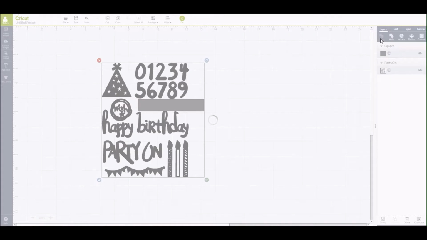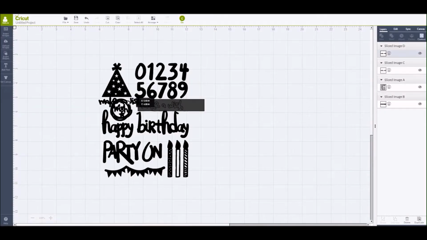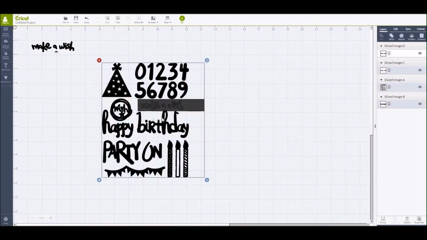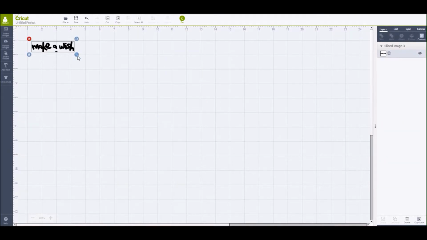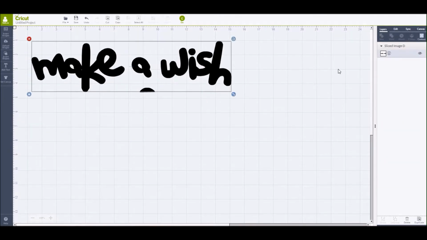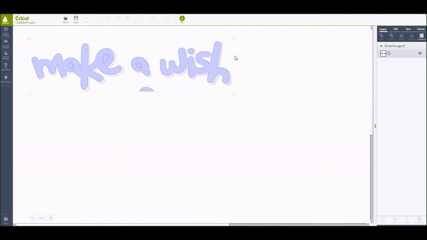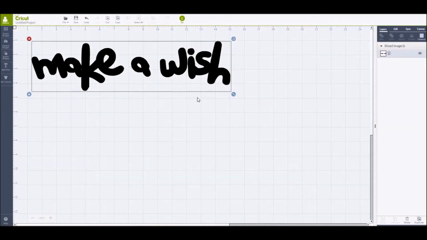So I just inserted a square, resized it to fit over that sentiment, went over to the slice feature after I have selected the square and the cut file just to remove that portion. Now I am going to use the contour feature to delete that little bit that I have remaining on the screen from the cut file. I accidentally grabbed a little bit too much when I was slicing out this sentiment.